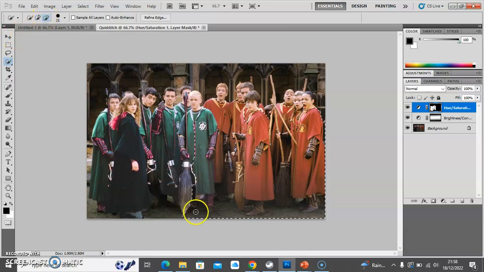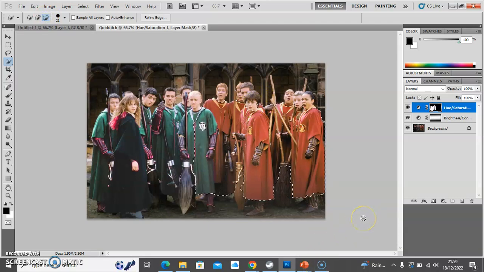So back to the minus, and I'm going to take out any of these bits down here. I'm going to take out Harry's broom as well. Take out his feet, take out this broom. And maybe take this face out here as well, and that is a reasonable mask for the bits that I need. A few bits to add in here at the shoulders. So I'm trying not to have the faces in, just the actual uniforms. So I'm going to take Harry's face back out of that.